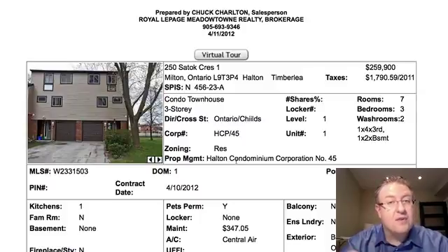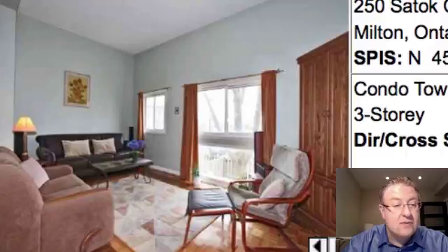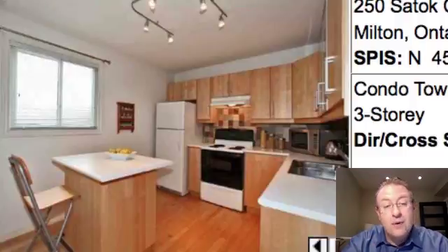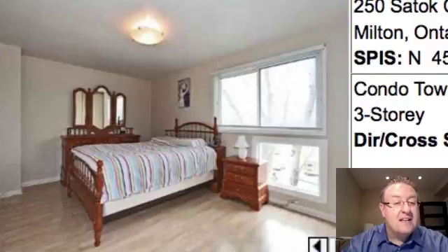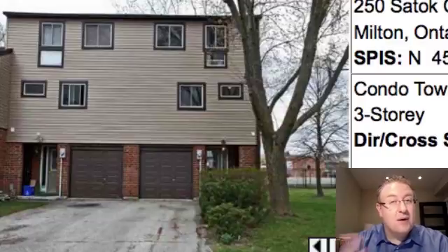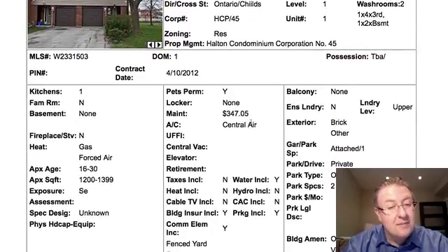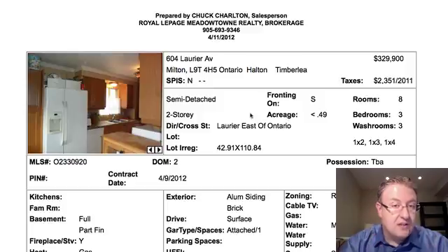The nice thing about that complex is they have an in-ground pool and a party room, which you don't find with a lot of condo townhomes. Now, Setau Crescent number one is at $259k, and we're talking about a gas-forced air system. Same price as Childs — you've got some good upgrades in the kitchen, the island, upgraded flooring, bathrooms have been done, and a walkout to the backyard. For $15,000 more on a mortgage, that's about $50 to $75 a month. And if you think about how much more it could cost if you don't manage your electric baseboards right, it may not be too bad. The maintenance fee is $347, which is a little higher than some others in town, so that's a consideration too. There's more to it than just your mortgage — it's really looking at all the extra costs involved.